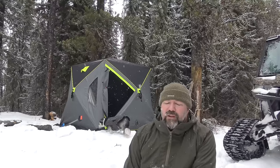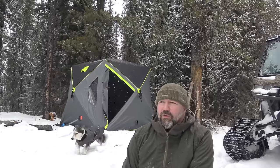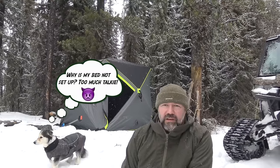I think if you're trying to get into hot tenting and you're starting out with no equipment, if you don't want to invest too much because you're not sure whether you're going to continue with it, something like this might be a good option. I bought it for about $350 Canadian, and I'm sure if I sold it in a year's time, I'd get $250, say. But I can also use it for its intended purpose as an ice fishing shelter. So it's multi-purpose, it's very simple, it's just heavy to lug around.